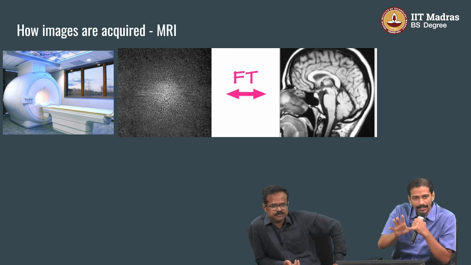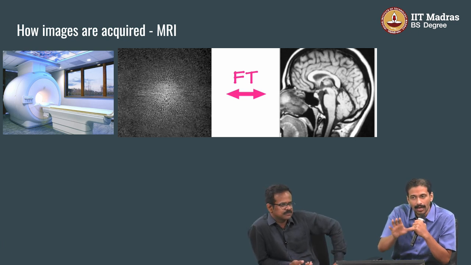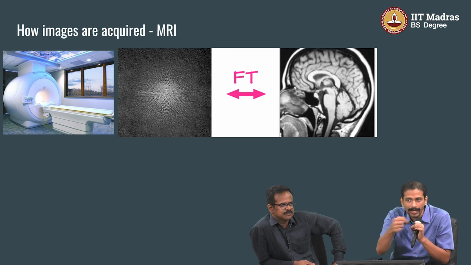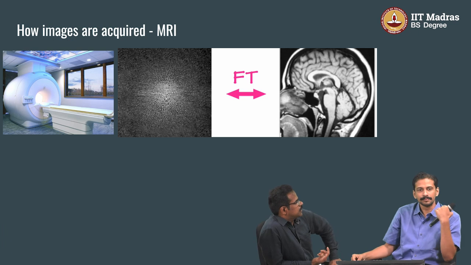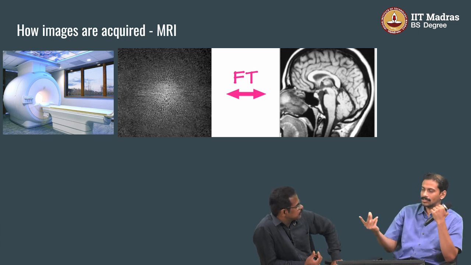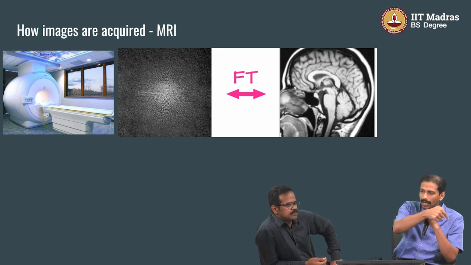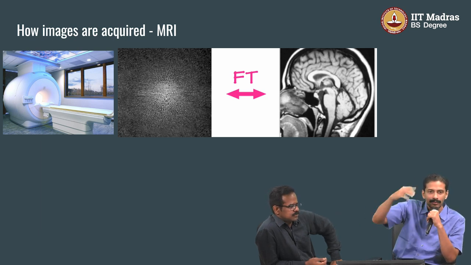When you put a patient into the magnet, under this 3 Tesla or 4 or 1.5 Tesla magnet, that amount of magnetism will force these rotating proton molecules or hydrogen molecules to align to the field, align to the B0. Imagine each hydrogen molecule as a small bar magnet. It's almost like a miniature magnet. They have to align to the bigger magnet.